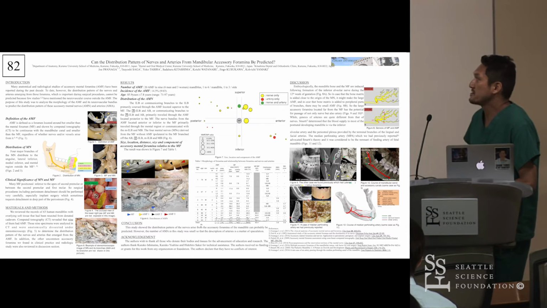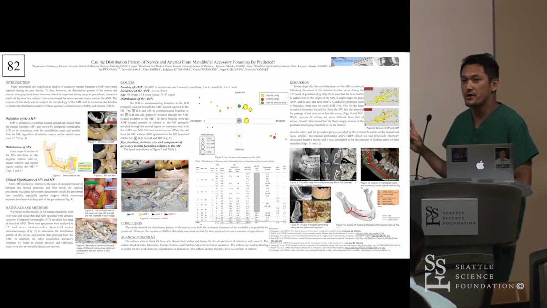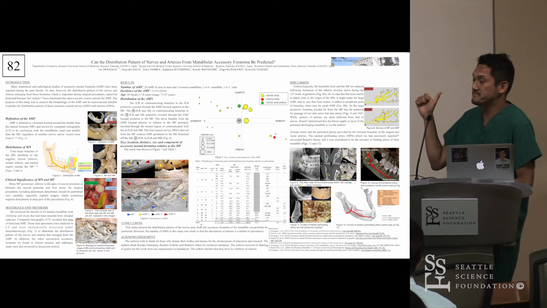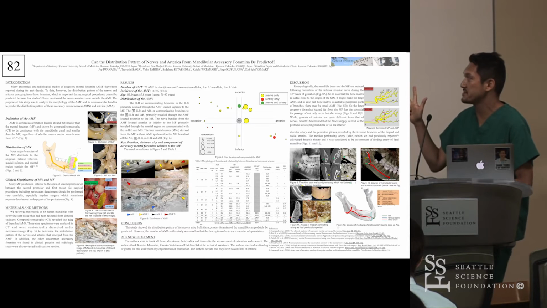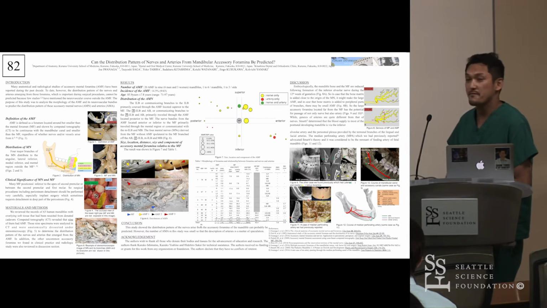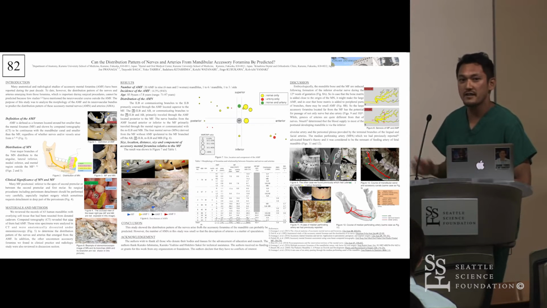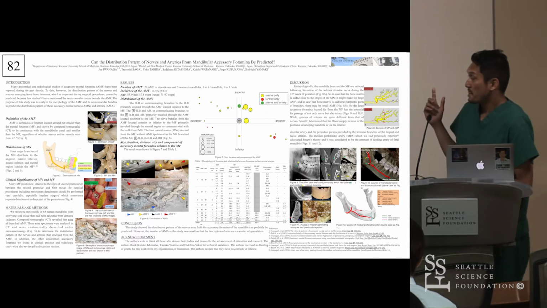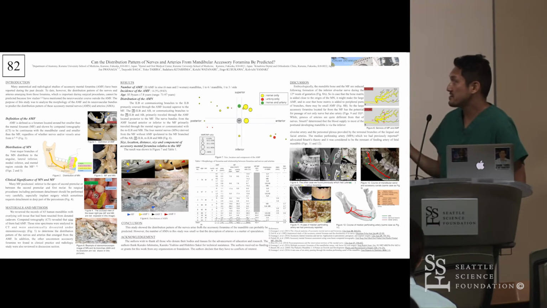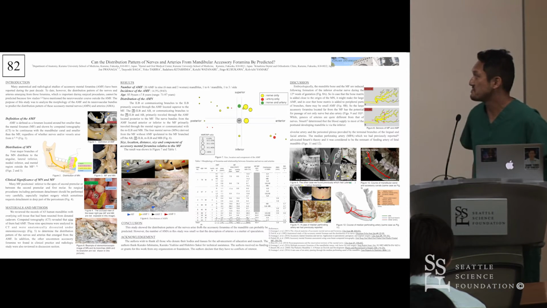This is a normal anatomy, but the distribution of the mental nerve is also very important. There are 3 to 4 branches of the mental nerve. One is the branch to the mental region. One is the inferior labial region. One is the angular region. Sometimes the branch to the inferior labial region is divided into two parts, the medial part and lateral part. In this research, I divided it into 4 mental branches.